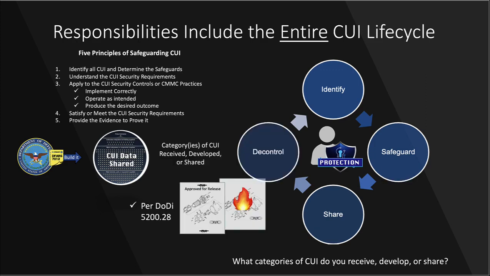Last, now we're going to focus on decontrolling CUI. We're going to touch on this very briefly because this is a class entirely of its own. There are basically three dispositions for CUI that can take place. One is that it's destroyed. The other one is that it's approved for public release. And some contracts require the indefinite archiving of the material or archiving of the material for a certain given period of time. The DoD policy that governs that process is DoDI 5248. Again, we'll focus on this in specific detail in another lesson.